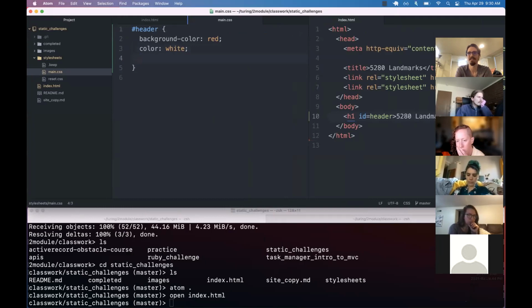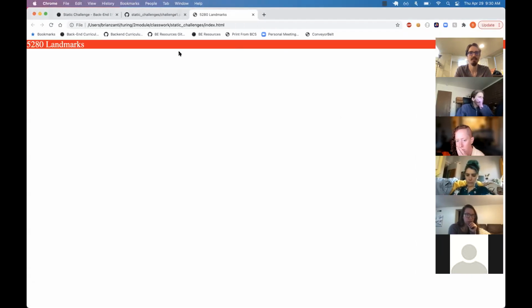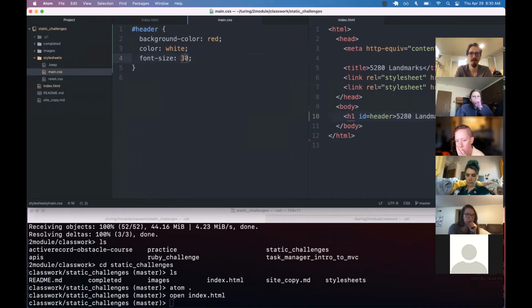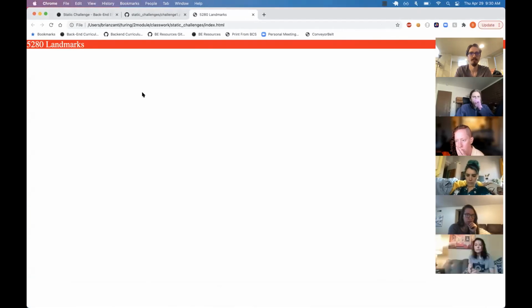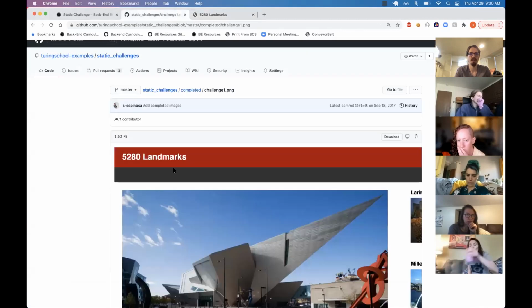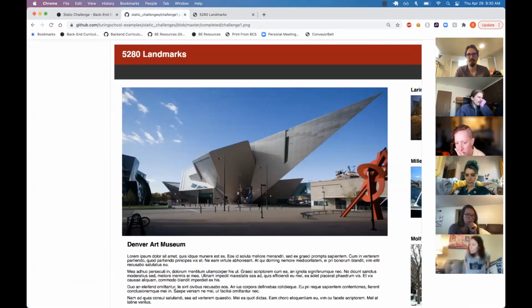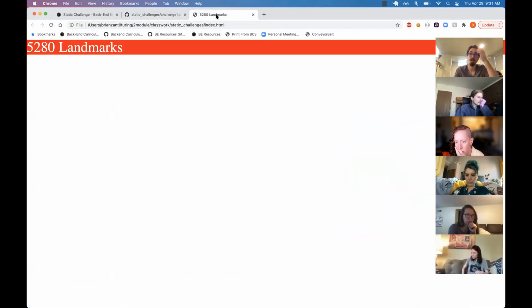And I want it to be a little bit bigger. And so now this is where my CSS knowledge gets a little strained here. Let's just go with 30. Wow, I cannot believe that I got that. How about 50? And there we go. So now I'm getting much closer to recreating this header here. And so I would just go through the rest of it and add in all these elements. And that's what it should look like.